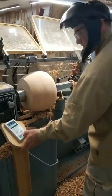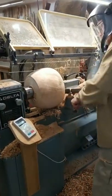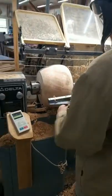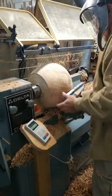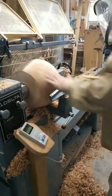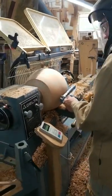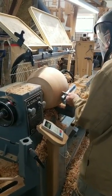Because it's so long, it has a way of bouncing around. So you have your tool rest there that is trying to get in there pretty long. That's going to be a big challenge as well. So we're going to adjust the tool rest. That's what the metal piece is. It's called a tool rest. And he'll work on the outside here a little bit as well. You're just shaving off a little at a time.